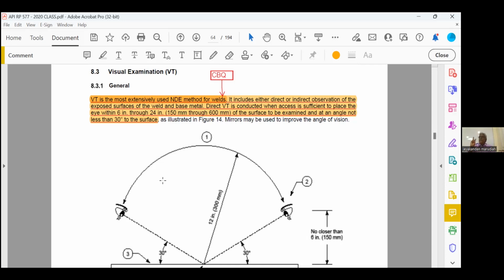See, there are 2 types of vision test: near vision acuity, and another one, far vision acuity. Doctors are testing far vision. Far vision is not required for inspection, because for inspection, what is the maximum distance you can keep? 24 inch. Near vision only. The doctors also have a near vision chart, and they ask you to read it. Other than that is far vision.